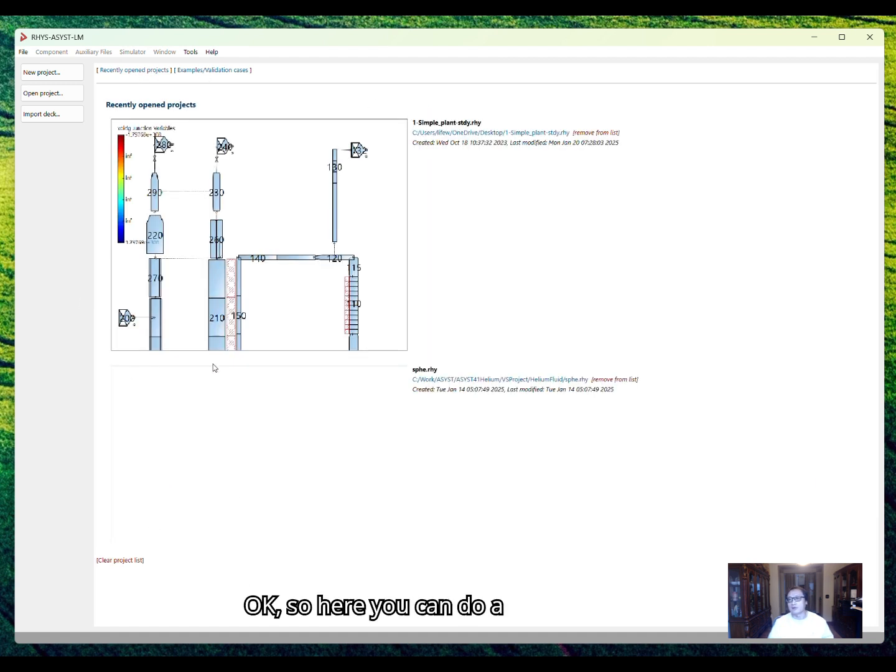Here you can do a few important things right away. New project allows you to start building a thermohydraulic system from scratch. Open project opens files that you previously saved with the file extension .rhy. It's perfect for picking up where you left off or just revisiting an old analysis.